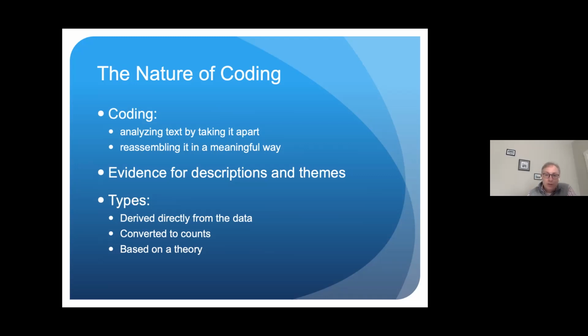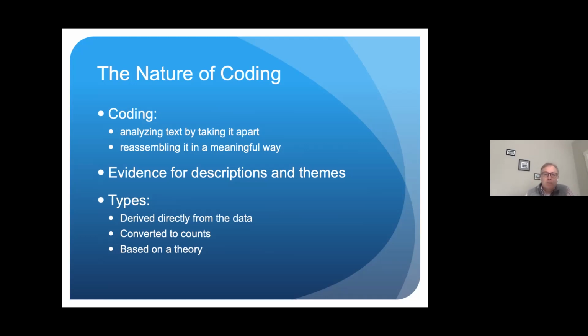Sometimes in certain situations, we might decide that we want to actually count up instances of those codes, but that tends to not be used very often in thematic analysis. And it's often because converting something to counts tends to be less meaningful. The frequency itself doesn't often mean a lot. Now, if you're looking at things like discourse, actual language that's used, and you've collected data in an appropriate way, that might be okay to use. But there is sometimes some value in just looking at relative frequencies of how often a concept comes up.